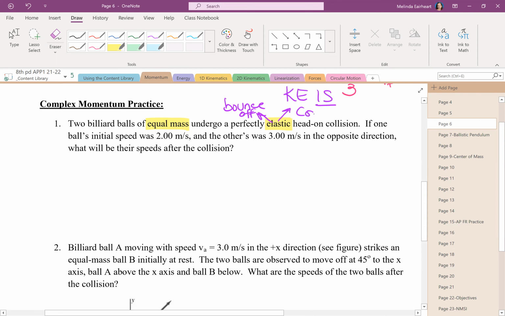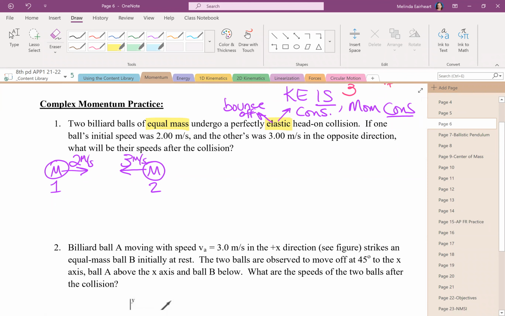Okay, so we've got both conserved. And it's another head-on collision, which just tells us no angles. So if you want to draw a picture, maybe ball 1 is moving to the right, and later they tell us one of them is going 2 meters per second. And then the other ball, equal mass, head on, straight away, I'll call that ball 2, is going 3 meters per second. And then they're going to collide. Yes, they're going to bounce off.